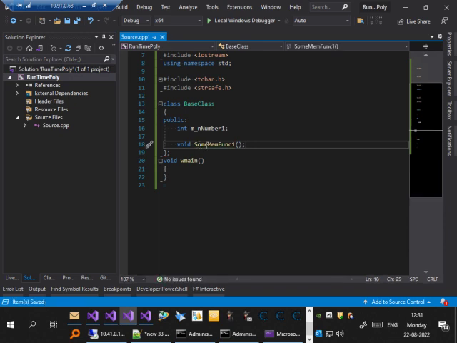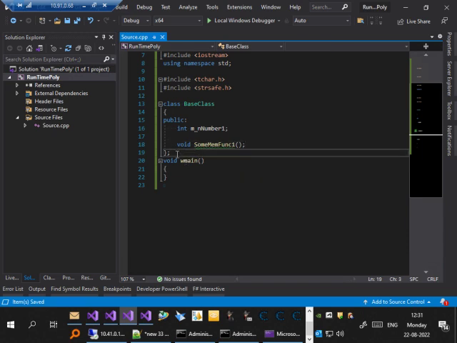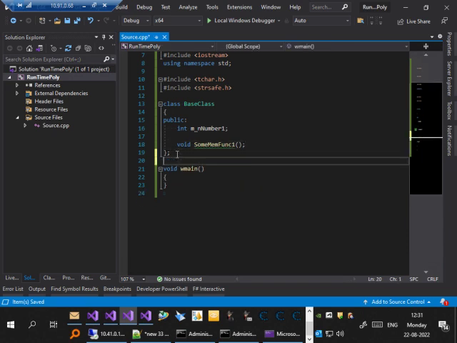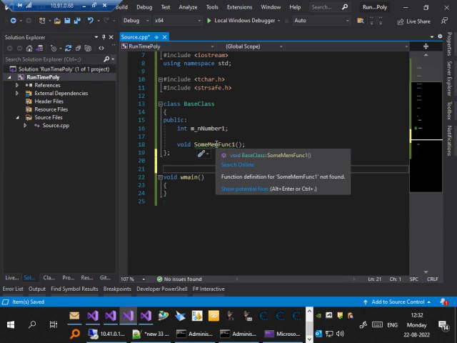So you can define within the class, or you can also define outside the class. How will you define outside the class? I have given a declaration, I have to define that function, otherwise it says function definition is not found. So how will you define?